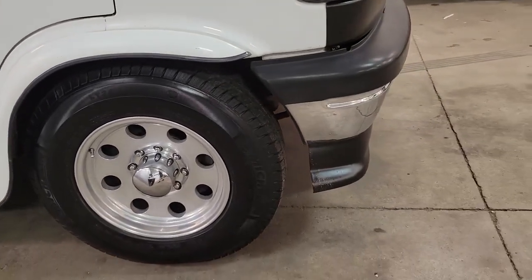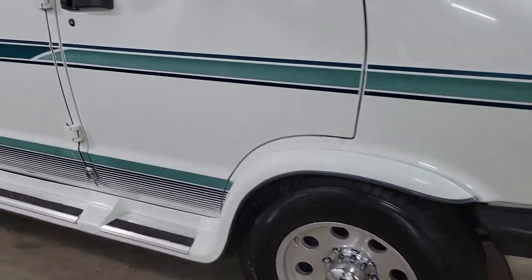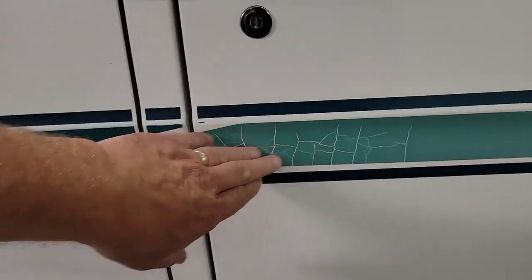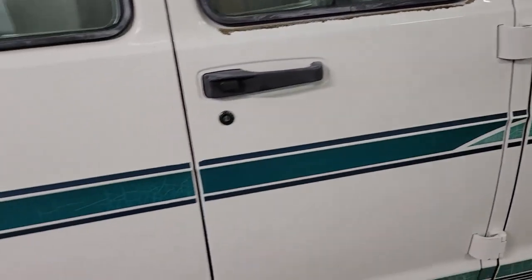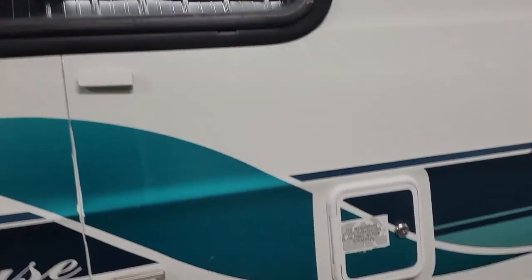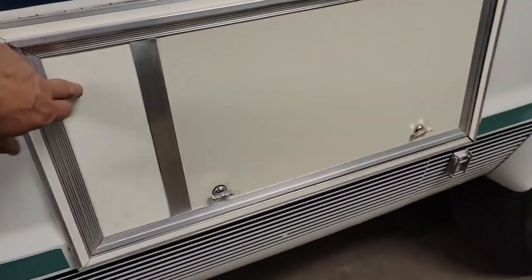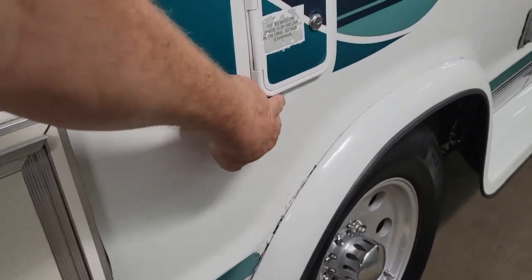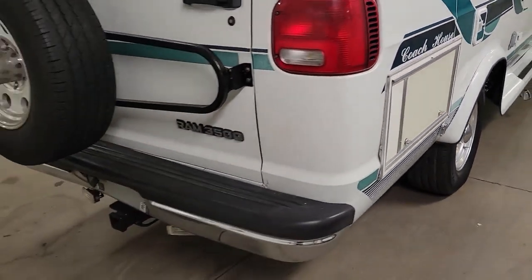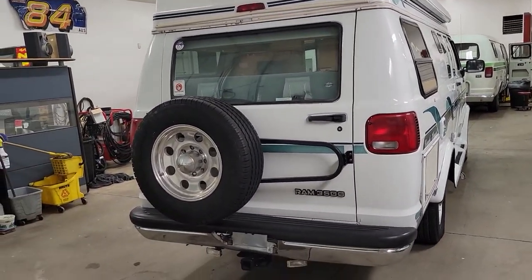They did some cool stuff to it. It's got 17-inch alloy wheels with nice Michelin tires — all aftermarket. The paint has some cracking in the stripes and a little bit of missing paint, but overall it's still shiny. Stripes are still good up top. You can see it's got an awning on it. A couple bubbles of rust right here, and that's the only rust on it. Underneath is absolutely solid as well. There is a spot for a generator — about one bubble of rust there too. And it even has a matching aftermarket rim and spare tire.